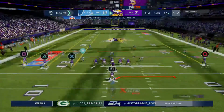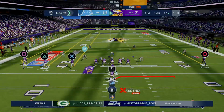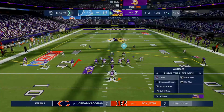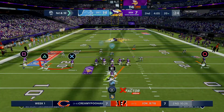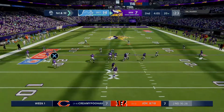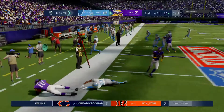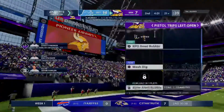Here are the Vikings now to start their next drive. And last time, decent field position through the pick six. Obviously costly. But they can't afford to just bunker in now. All right, good field position means go ahead and attack on offense. Try and press the advantage a little bit. They just have to be better with the football on this possession.